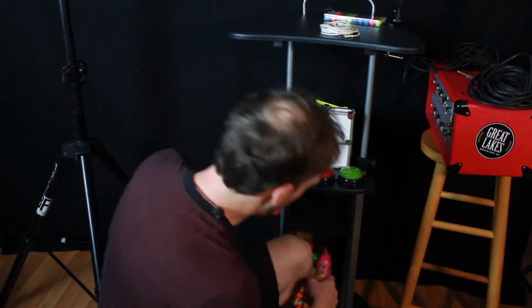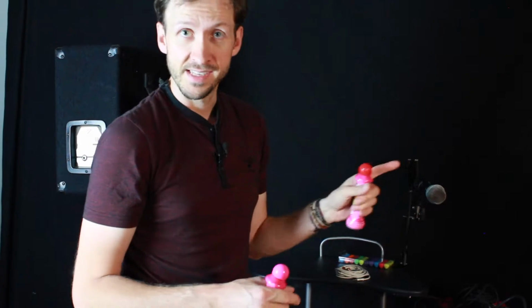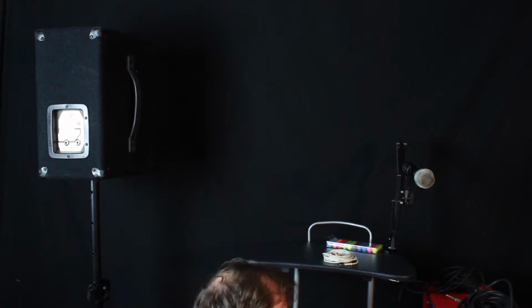So I'll take all my Dobbers and I'll put them on a table out front in a nice display. And when I'm ready to start the game, I'll put the bingo cards on the same table. Okay. That's pretty straightforward, so I'll just put those down there for now, and I'll show you the rest of plugging in the equipment, and we'll be ready to go.